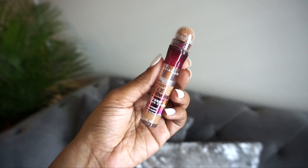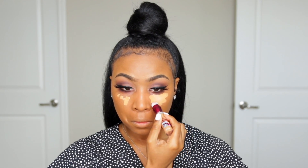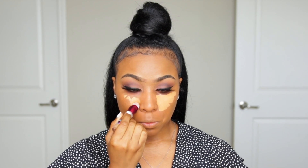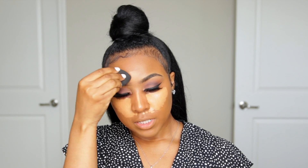Now it is time for concealer, which is my next favorite step because it helps shape out the face. I'm going in with my Maybelline instant age rewind concealer, dabbing a little right under my under eye and spreading it out. I love this concealer — it keeps everything smooth, blends out beautifully, and the shade is just perfect for highlighting. My beauty blender is damp, and I always start blending on my chin first to let the under-eye concealer sit and brighten before working my way to the more important areas.